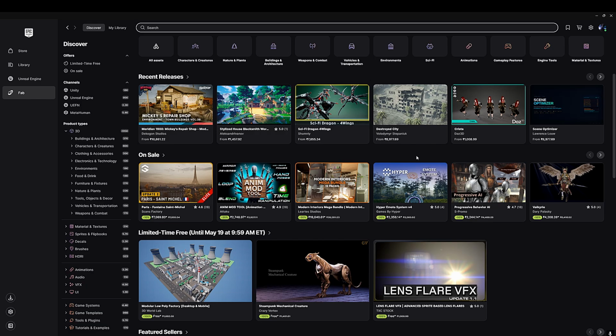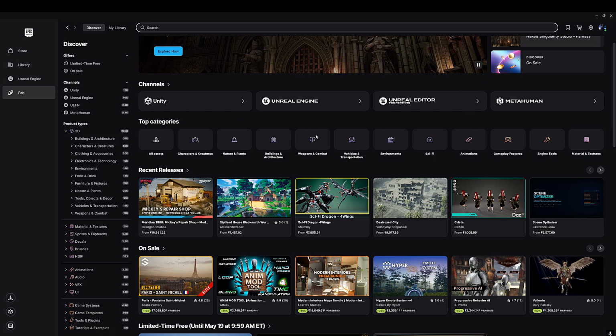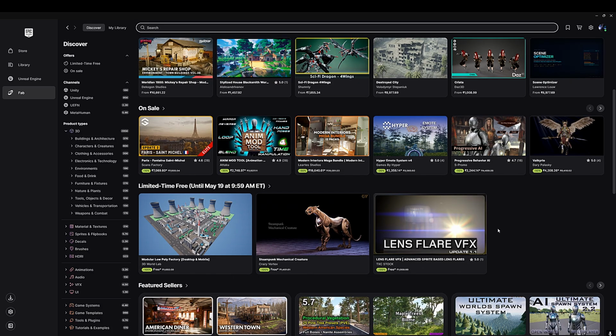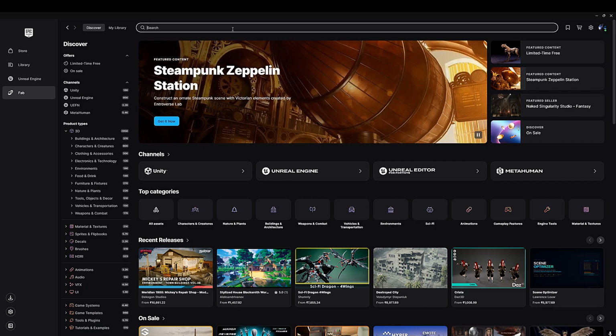You can download any kind of nature packs, character models, anything, whatever you want to download, you can download. There are so many free options also in this fab thing. Right now you can see we have some free models, lens flare, and this tiger model, wooden tiger I think, and this low poly construction site, something like that. We are talking about the material, how to texture that mountain in Unreal.